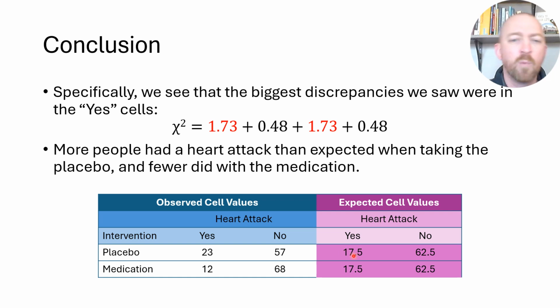So we saw more than we expected with the placebo, but we saw fewer than we expected if people had the medication. So at this point now we can conclude it looks like our medication was making a difference here, and it was making a meaningful difference. At this point we should really stop giving people the placebo and start giving them the medication. At least that's what our evidence suggests so far. There are, of course, other studies that should be done looking at chemical compositions of your drug and all that kind of stuff.